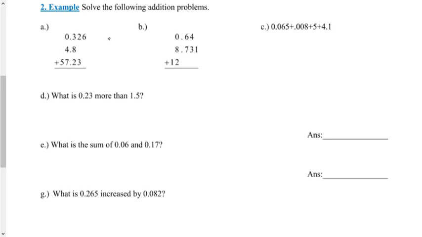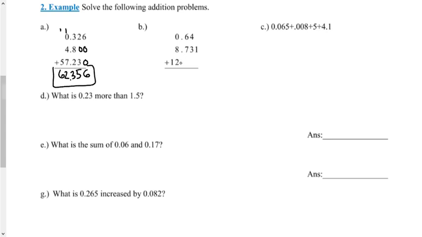So the first thing I'm going to do is put some placeholding zeros in here so that I see how many decimals I have. They should all have the same number of decimals. There's 3 decimals here, so I'm going to make it so they all have 3 decimals. I just put zeros on the end of that. This is 6. 2 plus 3 is 5. Nothing's been carried yet. 3 plus 8 plus 2, I'm going to add the 8 and 2 together. 8 plus 2 is 10, plus 3 is 13. So I'll put the 3 here, and I'll carry the 1 up. 1 plus 4 plus 7, that's 11, and 1 makes 12. Carry the 1 up, and that makes 6. So 62.356. Done.